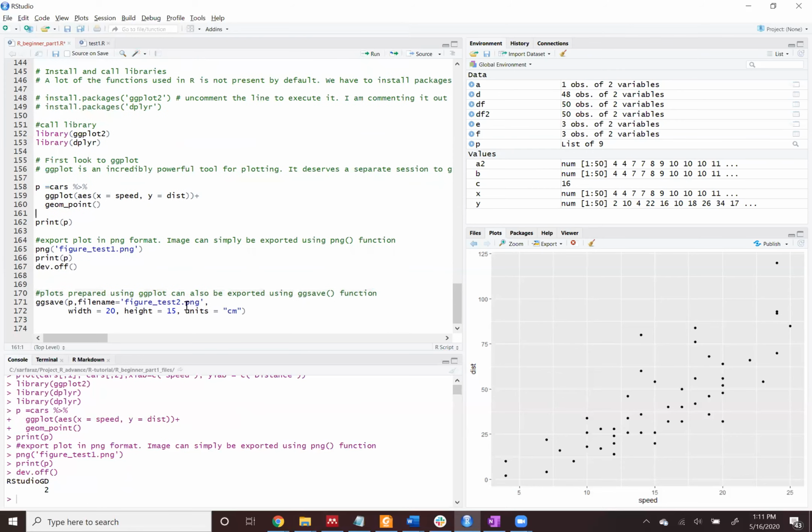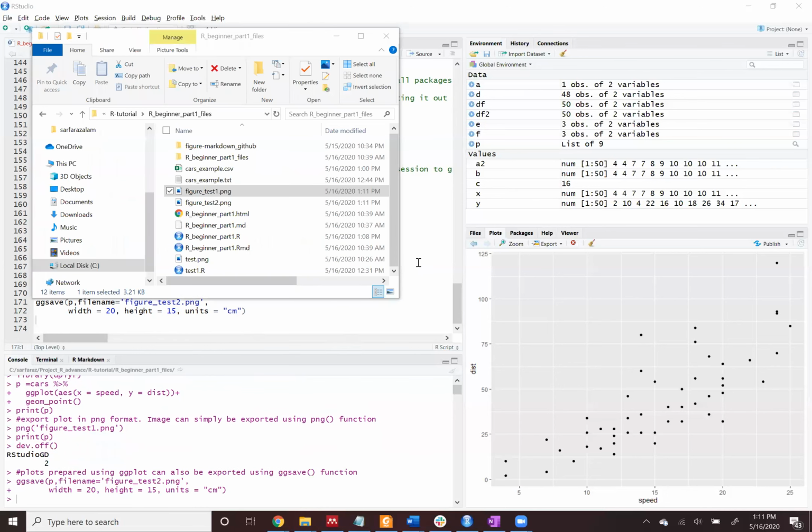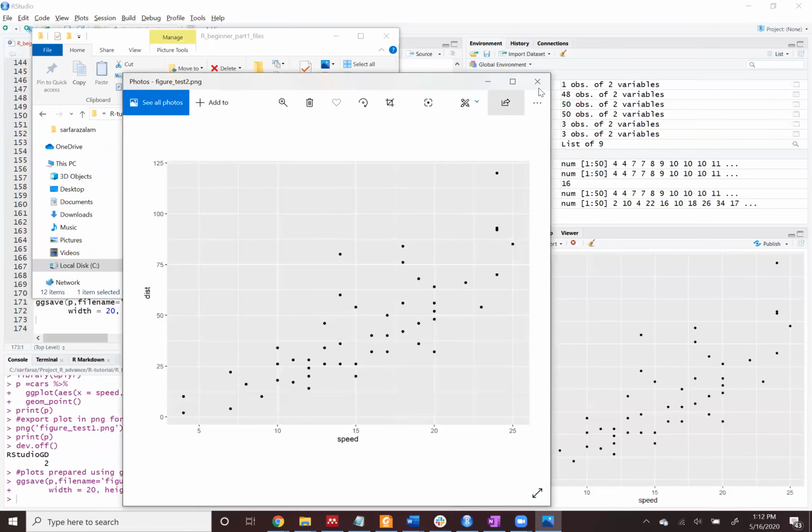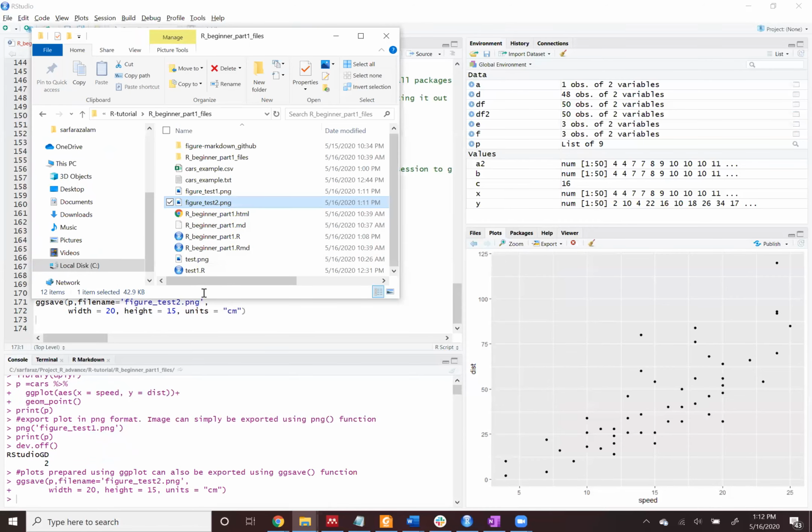There's also a more advanced option, like ggsave. ggsave is commonly used to export a ggplot. For example, this is a ggplot that we want to save on our local computer. The first thing we put is the variable, and the next thing is the file name we want to export, and the image size, like 20 centimeter width, 50 centimeter height, and others. Let's look at how it looks. This is the exported file that has exactly the dimensions we need. These are common examples.